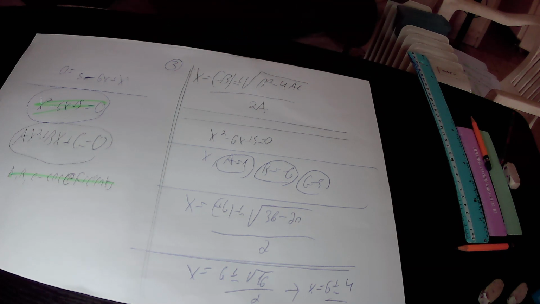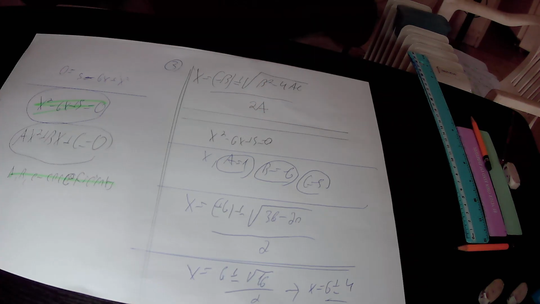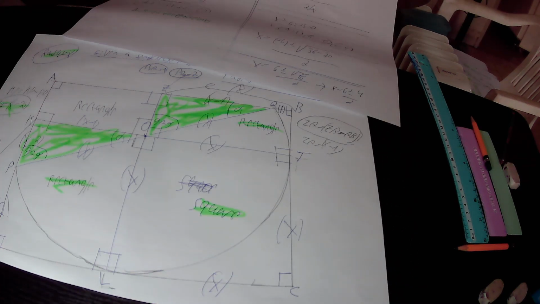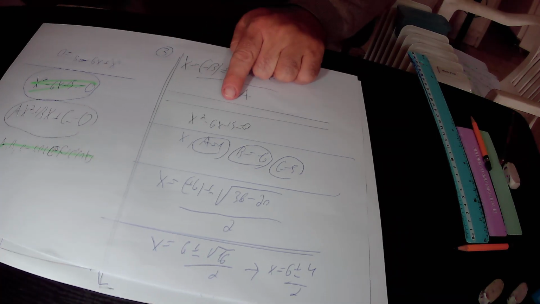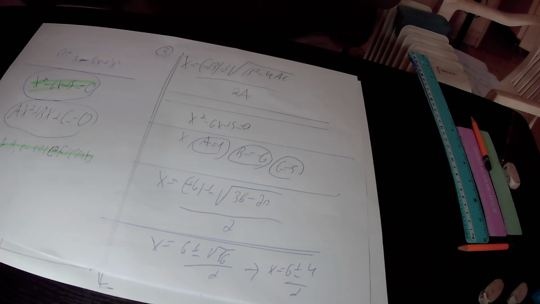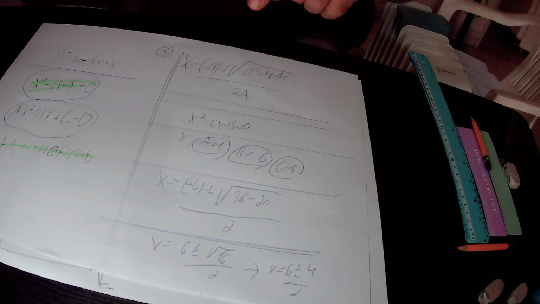In our specific quadratic equation, that is to say x square minus 6x plus 5 equals 0, the variable that we are looking for is x. x is the radius of this semicircle. The coefficient a equals 1, the coefficient b equals minus 6, and the coefficient c equals 5. The only thing left to do in order to find the radius of the semicircle, x, is to put the data of our specific quadratic equation inside this general formula for x, and this way we find the values of x, because x must have 2 solutions.